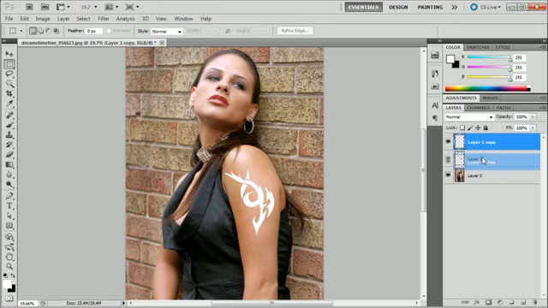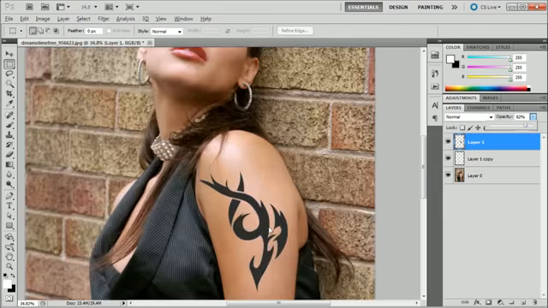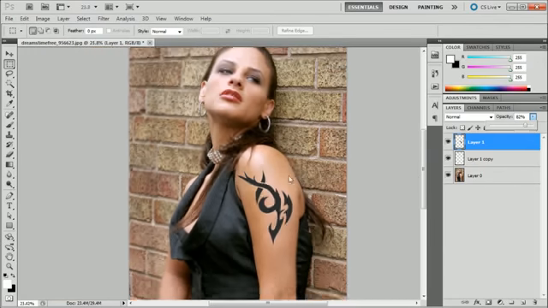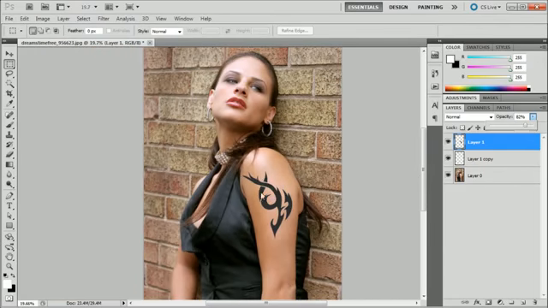So now what we can do is drag that below the black layer, and now we can drag down the opacity on the black layer, and you can already see this starting to make it gray because we have the white below the black. Now you can still see that this is a pretty crisp tattoo, and it's probably not going to be like that in real life unless you had just gotten it.